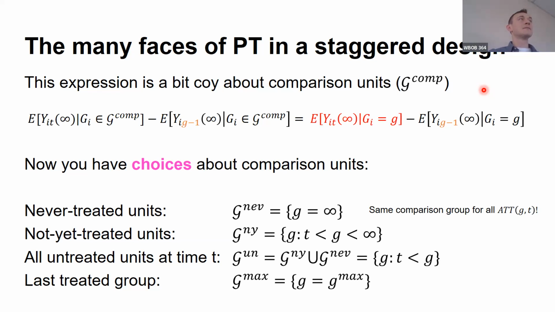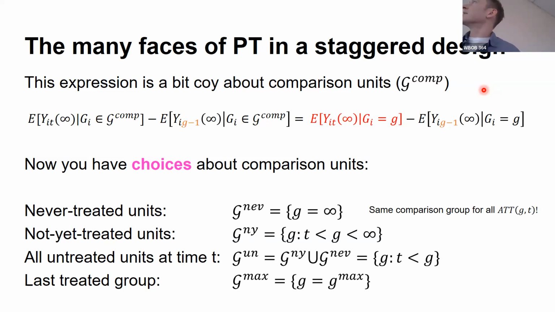Maybe this is a dumb question, but is the idea that the choice of the comparison unit here shows up because you're not sure of selection to treatment? Yeah. An RCT means that all those would be the same. Yeah, definitely, for sure. And there are really interesting papers about how you should handle timing variation when the timing is randomized. There are even trickier, more efficient strategies to handle timing. Here we're assuming there's some kind of selection to treatment. But I think you're hitting on the right thing, which is this is not just a choice that's kind of arbitrary. You can't just choose what you want.